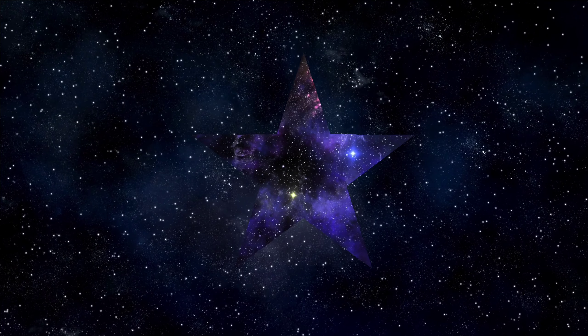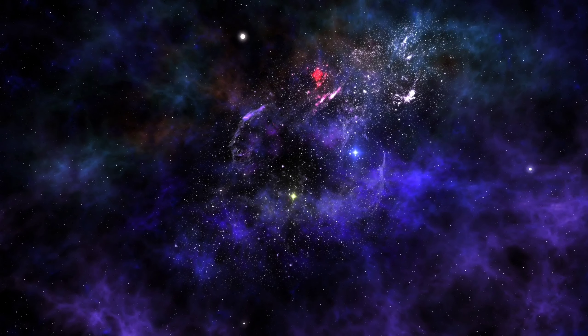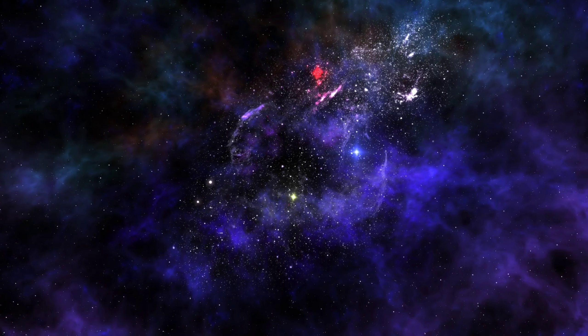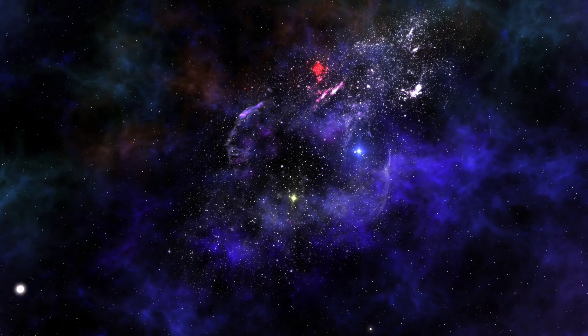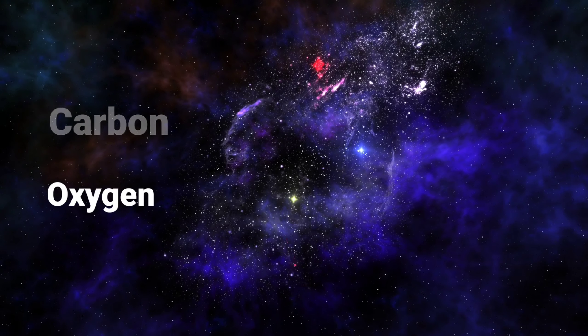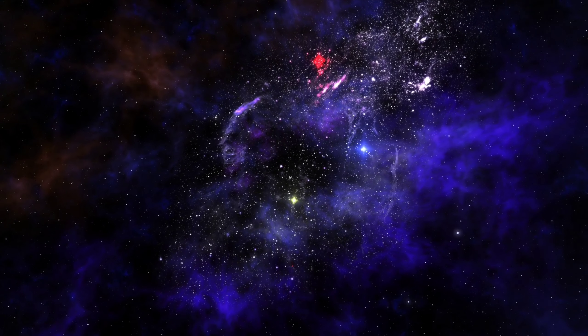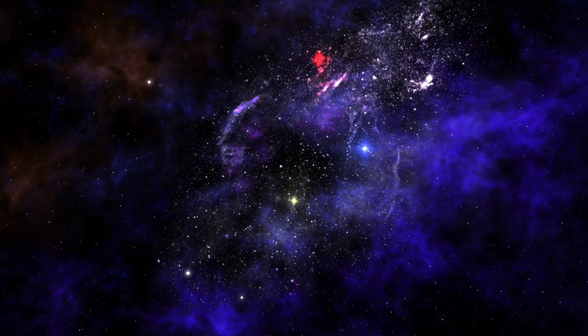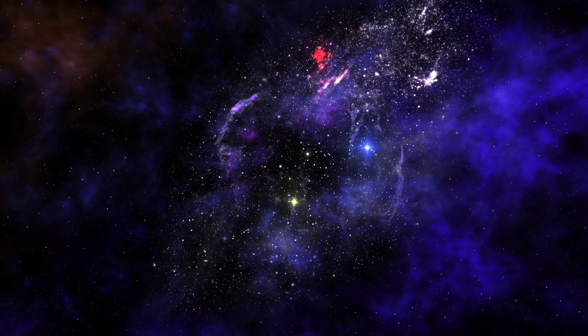Some areas in the Universe contained slightly more hydrogen and helium and these shrank to form the first stars. Nuclear reactions inside the stars produced many other chemical elements including carbon and oxygen. The elements in the Universe today were created in the moments after the Big Bang as the Universe started cooling. Eventually, the galaxies and planets that we know today got formed.